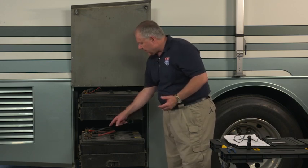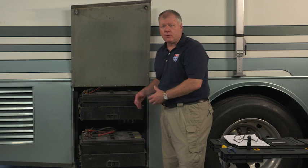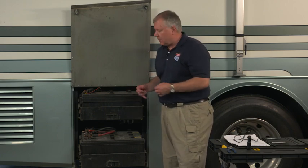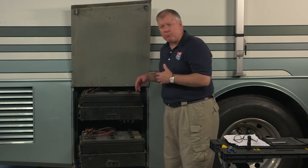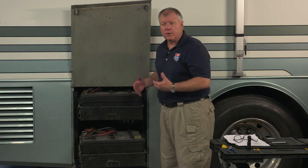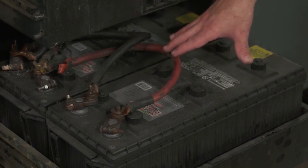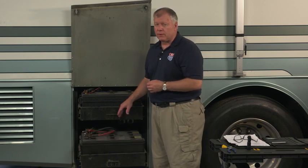This battery was just put in within the last two or three months. It has 1,000 cold cranking amps. A house battery — a deep-cycle battery — is not rated by cold cranking amps. You don't want that hard charge for starting an engine; you want a deep cycle that lasts longer. You look for amp hours: a Group 24 has about 110 amp hours, a Group 27 more, and so on. It looks like they had problems, went to an Interstate Battery store not familiar with motorhomes, and got cold cranking amp start batteries for the house battery position with an adapter. Start batteries are not designed to be drained and cycled back — deep-cycle batteries are. If you keep draining start batteries they'll eventually fail, which is probably why they were having problems.